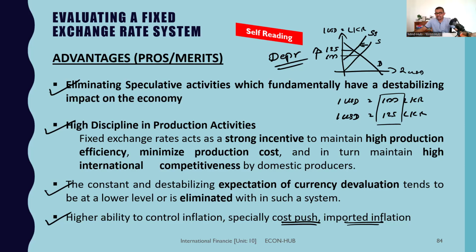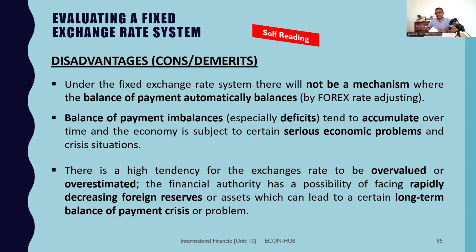In a flexible system, you can't have expansionary monetary and fiscal policies that will lead to inflation and depreciation of the exchange rate. But here, you can hold the exchange rate, keep it fixed, and thereby ensure that there is no major inflationary impact on the economy. Right? Then what are the disadvantages of a fixed exchange rate system?